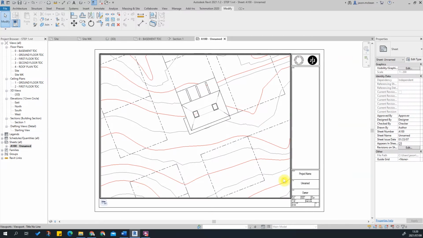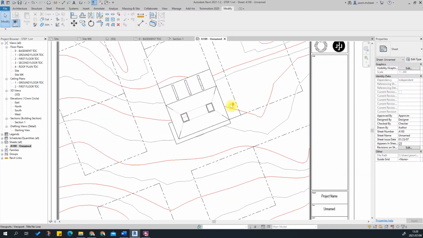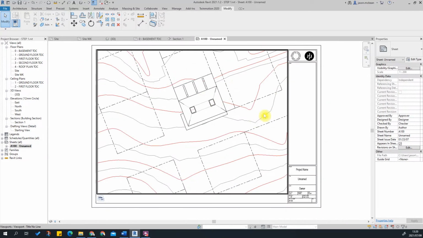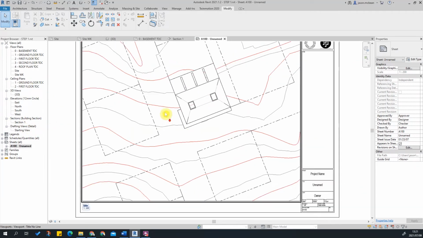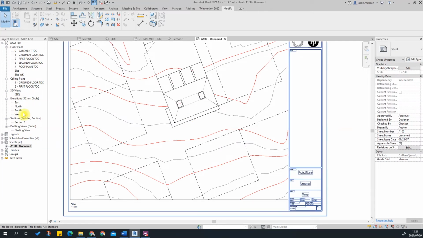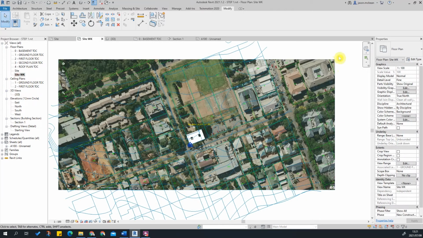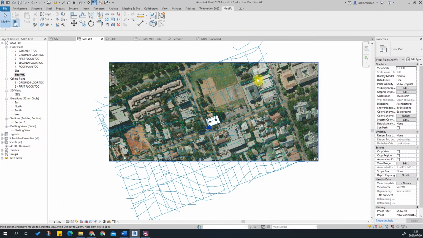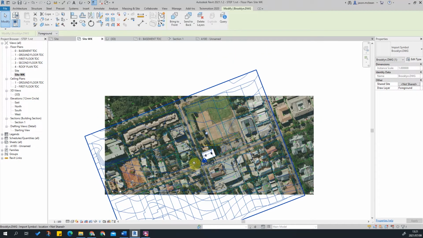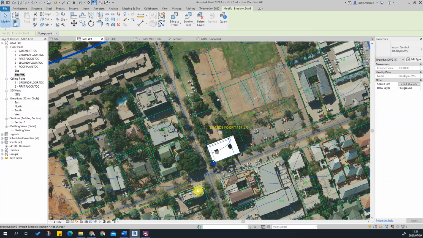Yes, we will have to do some changes on our sheet eventually, but for now, I've got the area and focus that I need to focus on, so I don't add additional information that's not required. Okay, in this tutorial we're going to cover adding the road network. So if we go back to our site working, we've got our aerial photograph that we used, and we've got the AutoCAD file linked in that we're using as a reference because it gives us the road center lines.